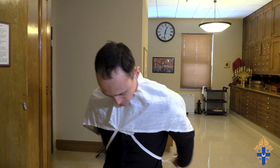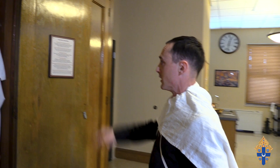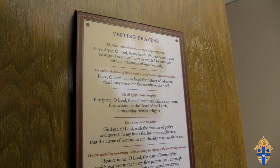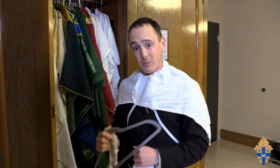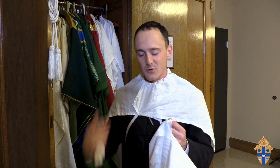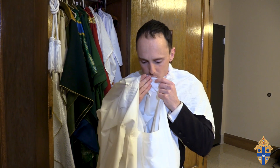It gets tied simply around the back and around the front. The actual prayer for the amice goes: 'Place, O Lord, on my head the helmet of salvation, that I may overcome the assaults of the devil.' The fact is that Jesus has won the battle already for us. I'm not fighting this on my own, much less with my own strength. I need to remind myself, when I'm going into Mass and fighting distraction or being grumpy or tired, fighting any of those assaults of the evil one — even lies trying to get into my mind — I need to ask the Lord's protection during this action that is truly his. Sometimes a priest will kiss each vestment as he puts it on.